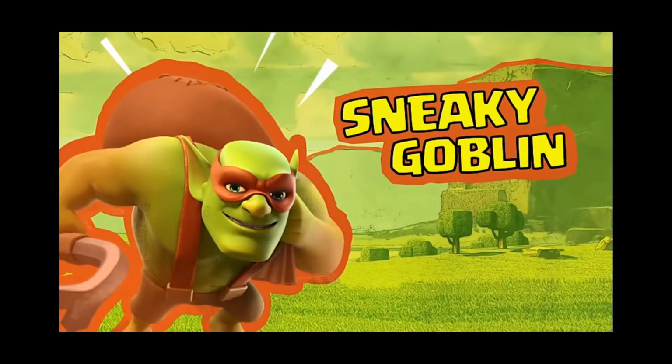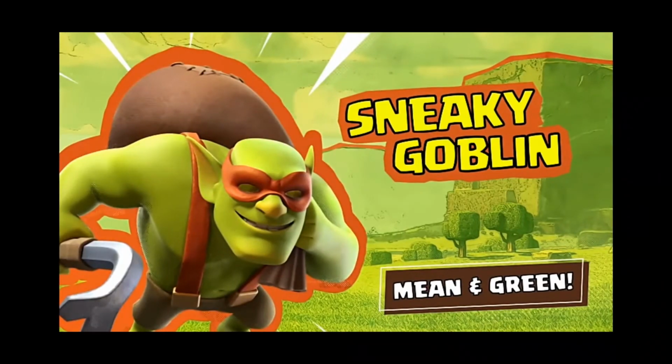So here it is. This is the new sneaky goblin, and this is how he looks. And he is bulky. You can see that he is bigger, he is bulkier, he has muscle, and they go for the slogan mean and green. So that's what we all will be looking for. And as you can see that he has a sack in his hand where he puts the loot, and he smashes the buildings with a pretty good, like a wrench which he smashes the buildings. So it's pretty good.